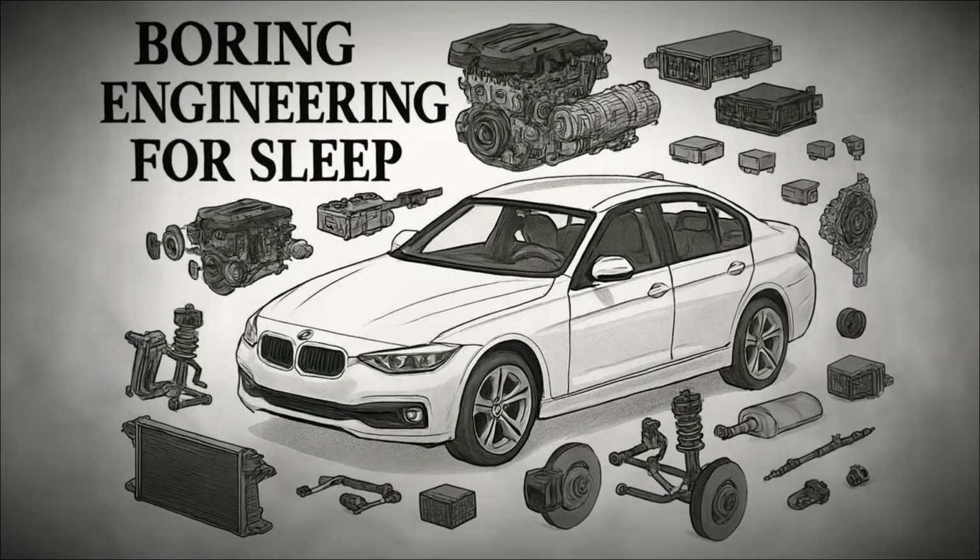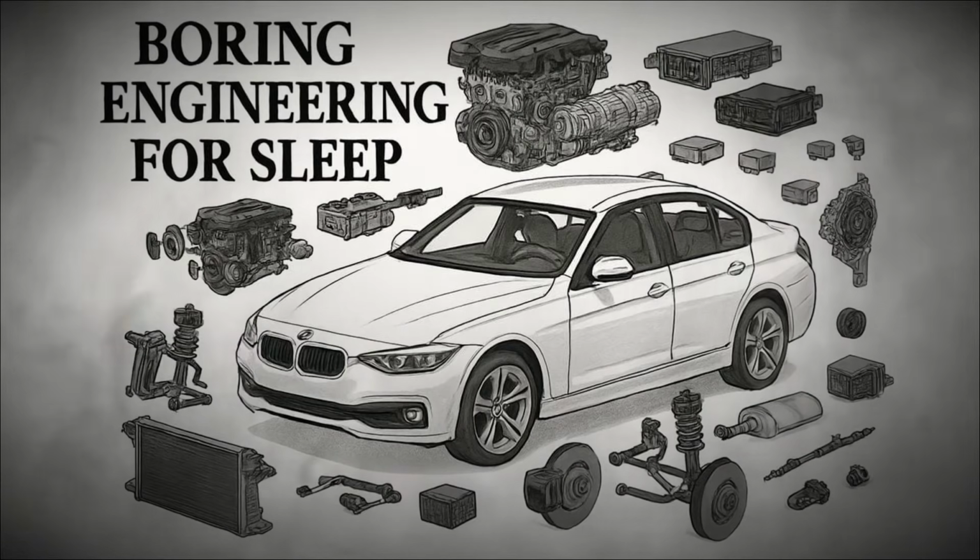Some vehicles use hybrid systems that combine an internal combustion engine with one or more electric motors, giving flexibility and efficiency. No matter the design, the engine remains the primary source of energy for the car, and understanding its components and types is the foundation for understanding the rest of the vehicle.